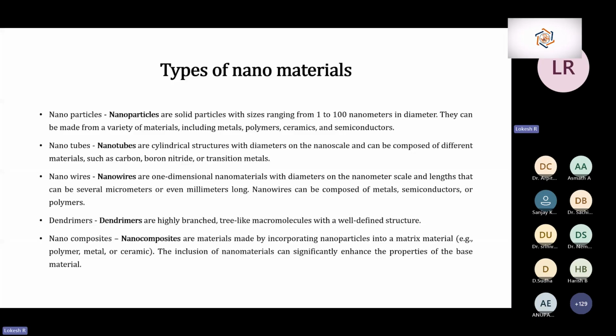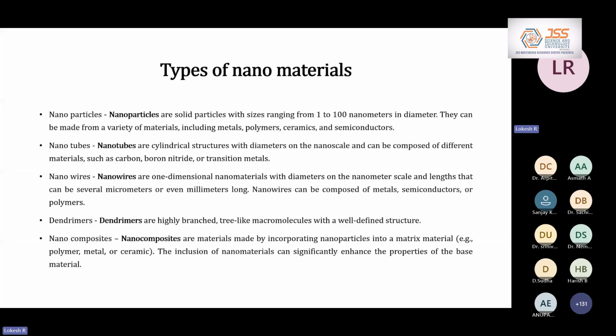There are three main methods for the synthesis of dendrimers. They are divergent synthesis, convergent synthesis, and mixed mode synthesis. So in this divergent synthesis, the bulk materials are broken down into smaller particles. What we can imagine is that if a statue has to be made from a rock, then we have to cut the unwanted parts. Like that, from the large scale, it is broken into smaller particles.